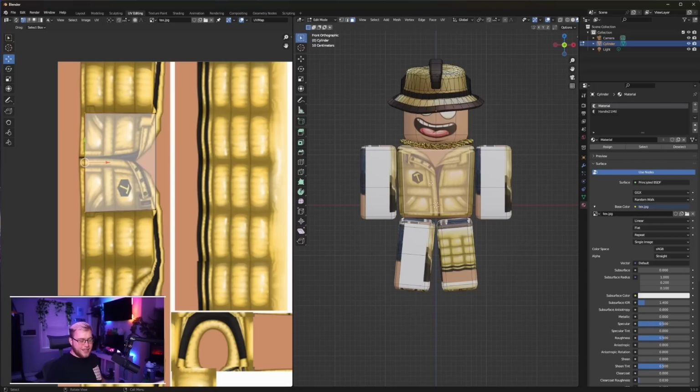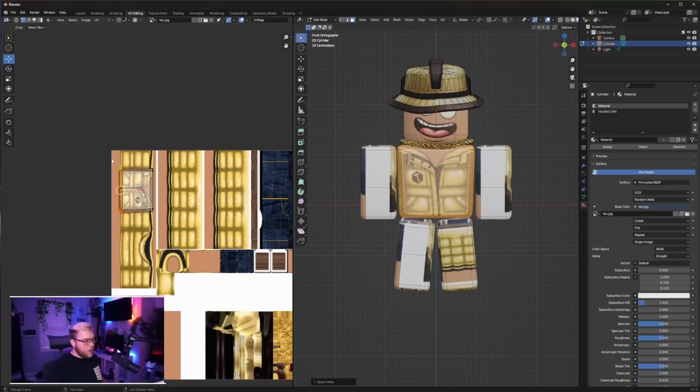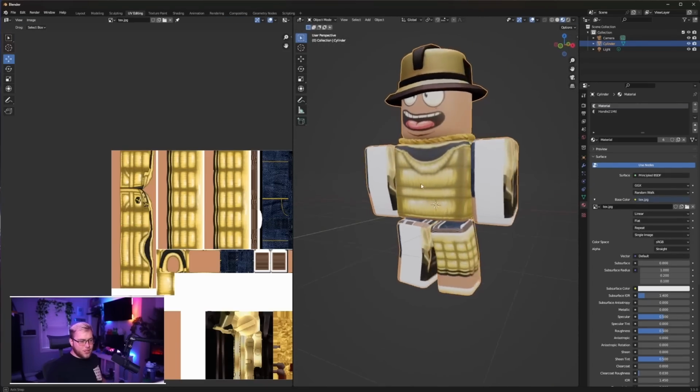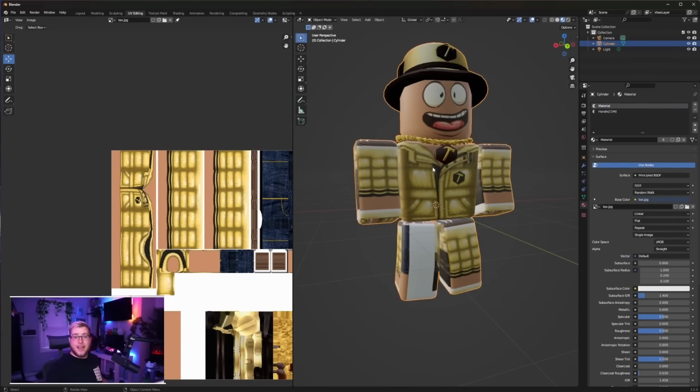Let's go to our face select mode, plus. And now we will drag these down to go onto the back of this, this little jacket I have. Now, if we look at the torso, we have the back and the front. Now we do the same thing with the arm.